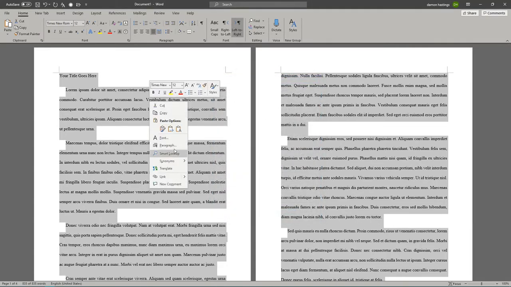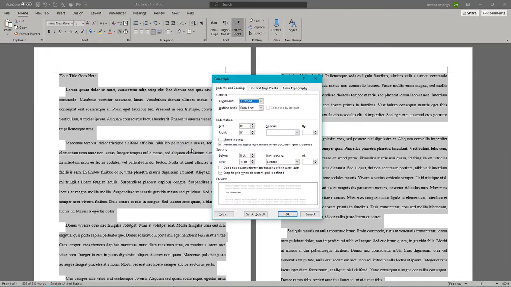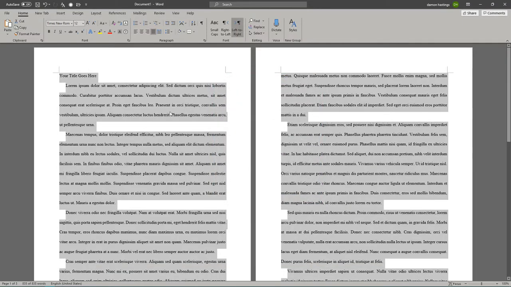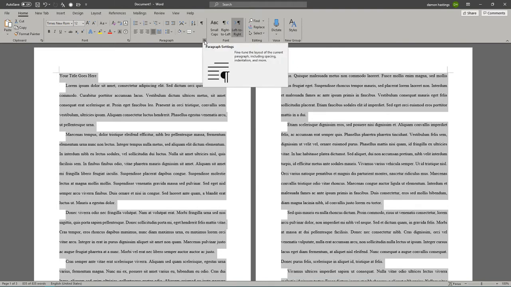You can also, once you have all your text selected, right-click on your text, and this thing will pop up here. Paragraph, that's the same thing. That brings you back to this window. So we can look down here under spacing, and there's a couple things we can do here. For starters, it says we have 12-point blank space after each paragraph. We can bring that down to 0. This is pretty redundant. We can also check this box, don't add space between paragraphs of the same style. So press OK, and I get rid of that extra space that I don't want.